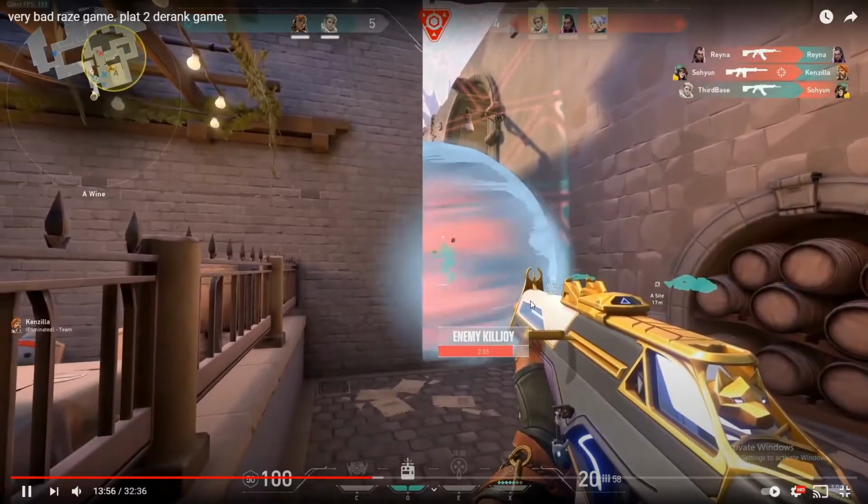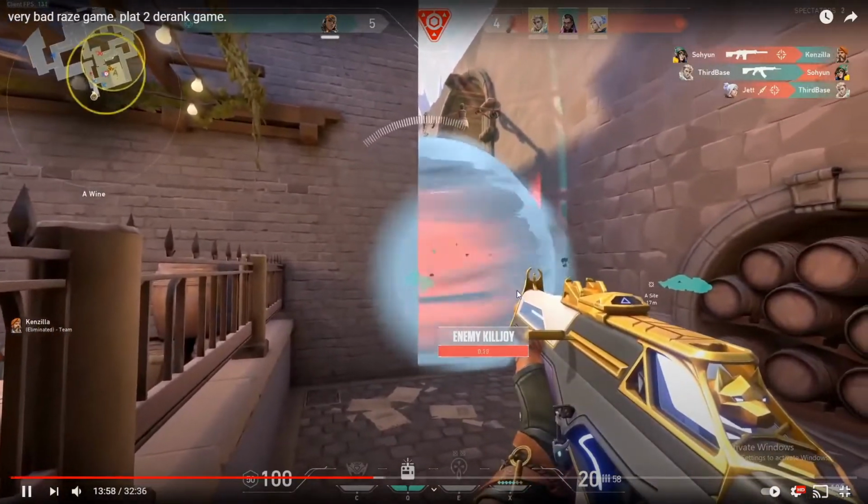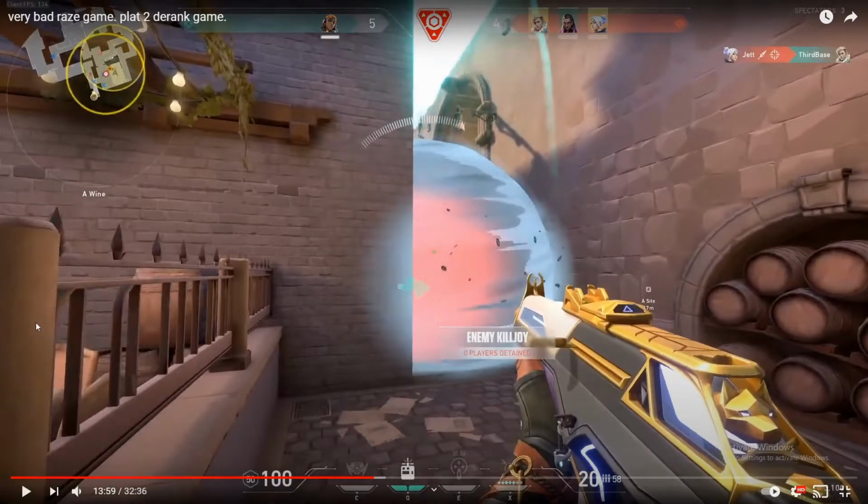So you know he dashed forward. You should have called to your team. I don't think you have comms, but you should have called to your teammate. Hey, there's a Jett flanking. Be careful when you run in back here.